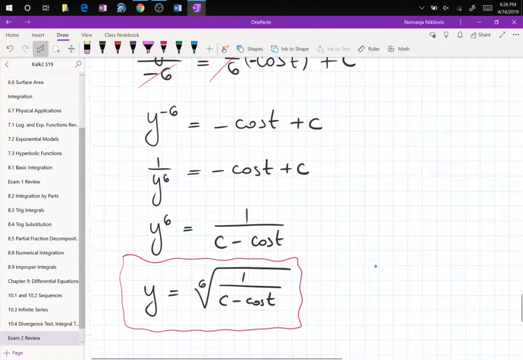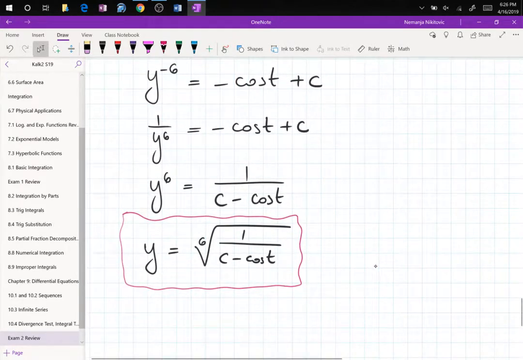Oh, okay, I see. That was my question. Why do you have to put 2? Because of the 6th root. You take a 6th root, you get positive and negative. So I should put plus minus here. Oh, okay. All right. Gotcha.